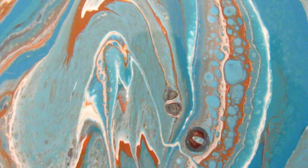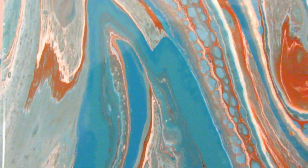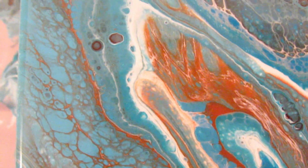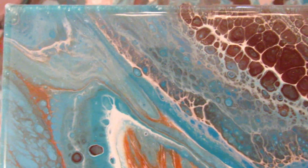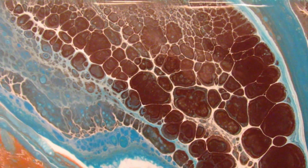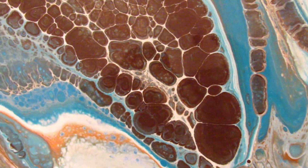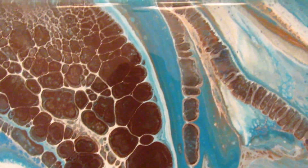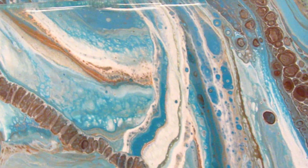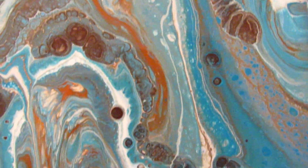I'm loving the cells that showed up. I've got to get over to Home Depot or Lowe's and get some more butane for my torch. But this still turned out really pretty. Look at all of the cells, and that is just thanks to the Floetrol. And I guess the white is heavier, so it sinks to the bottom, so I've heard. I don't really understand it all, but I love how the brown just pops right through. I think it turned out so pretty.